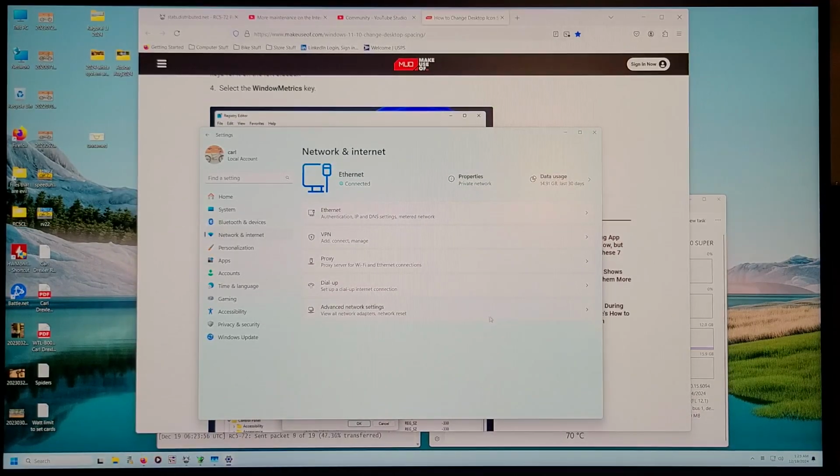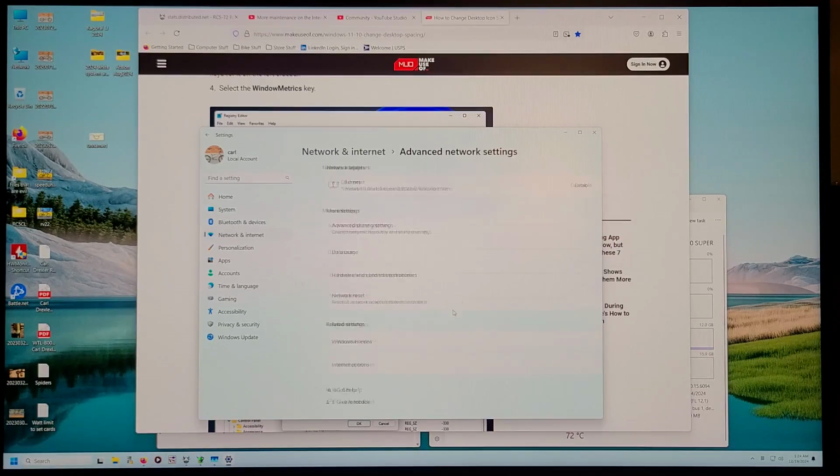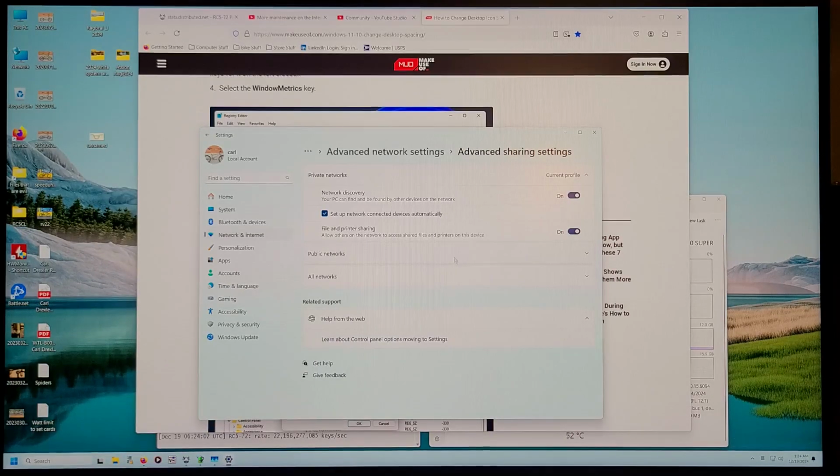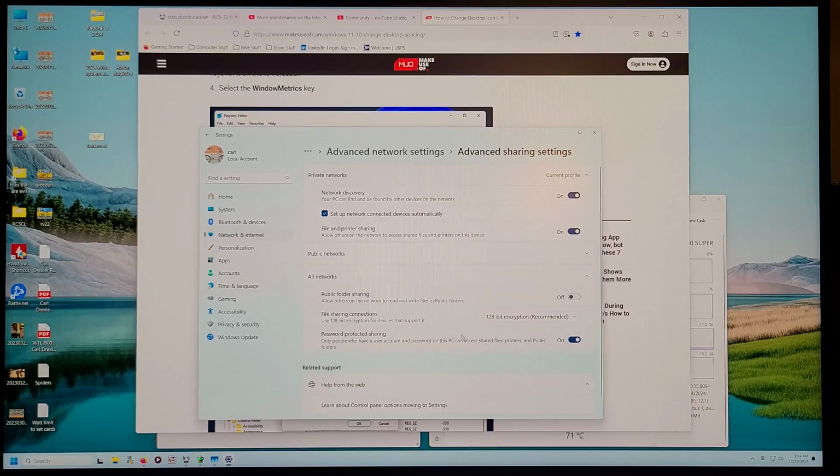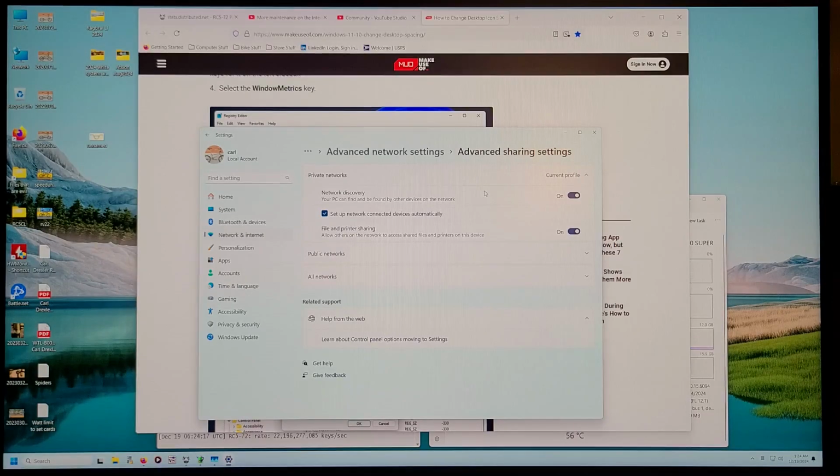The network seems to be working fine. Some people are saying the network doesn't work. When you go to here, go to this thing, these are still on, those are still off, and this is still password protected. Now you can just have everything off. Generally you want everything off. If you have your own network in your house, you want the stuff on so you can file and print share all the files across the systems in your house. That's where the private network comes in. But you can turn it on and turn it off.